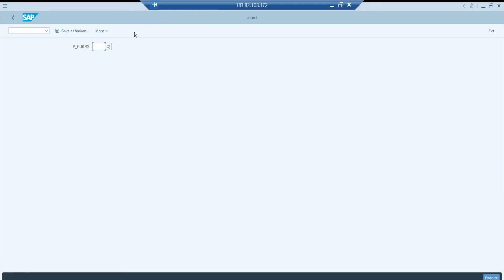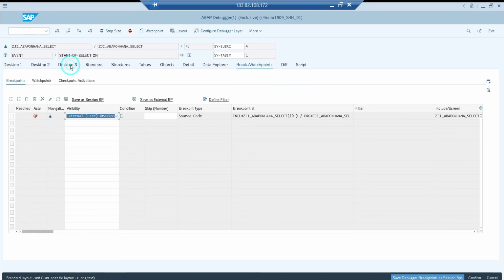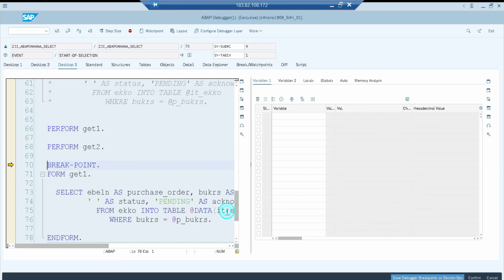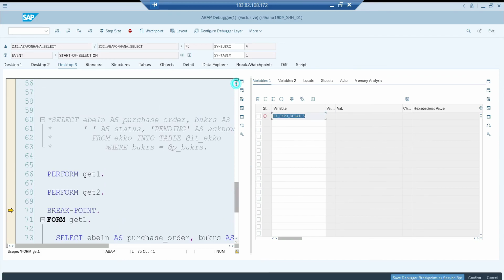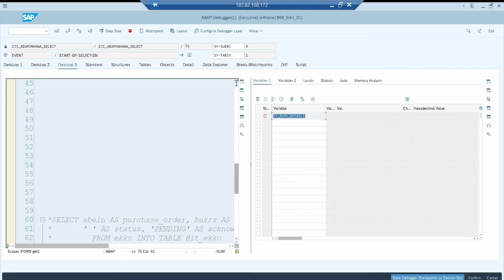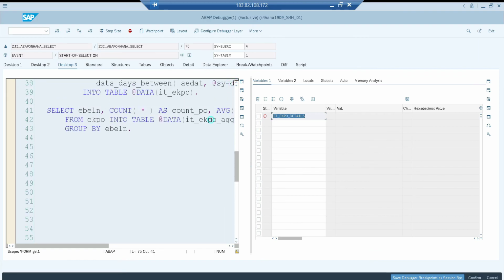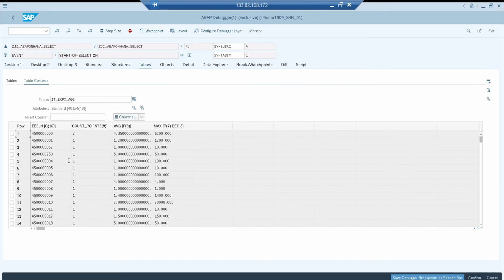Execute, full execution. Oops, sorry, I want the EKPO details. What is the name I gave? One second. Okay, aggregation. So just open it. This PO has two items, so the counter comes based on that.